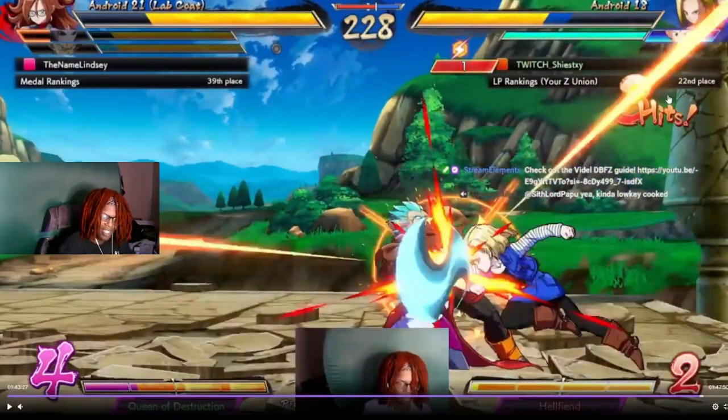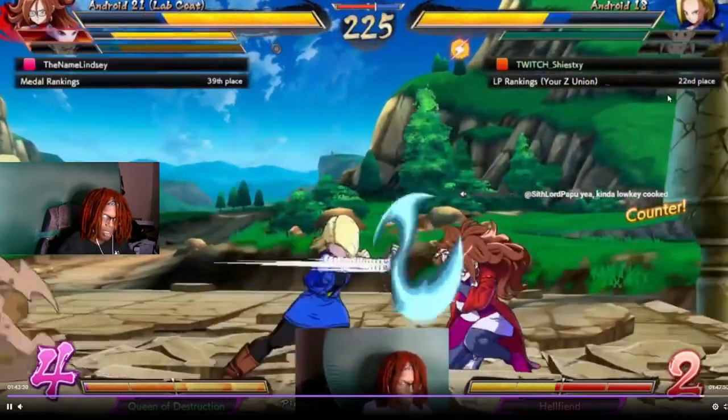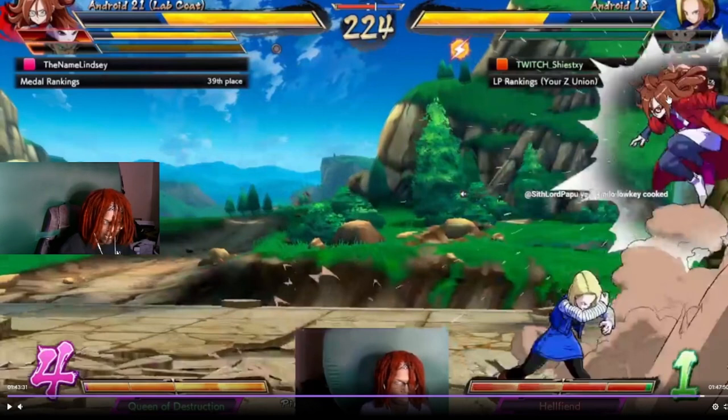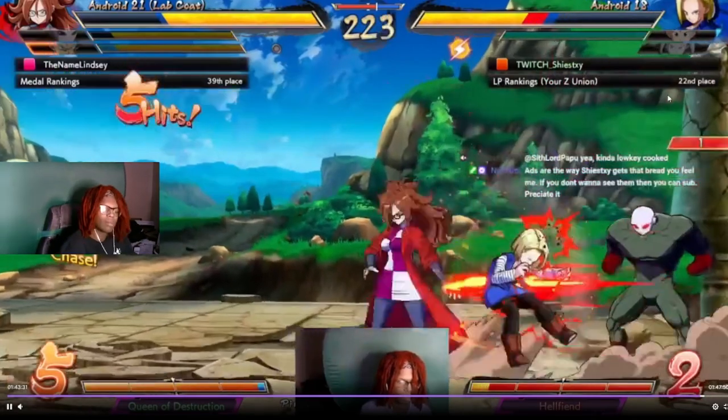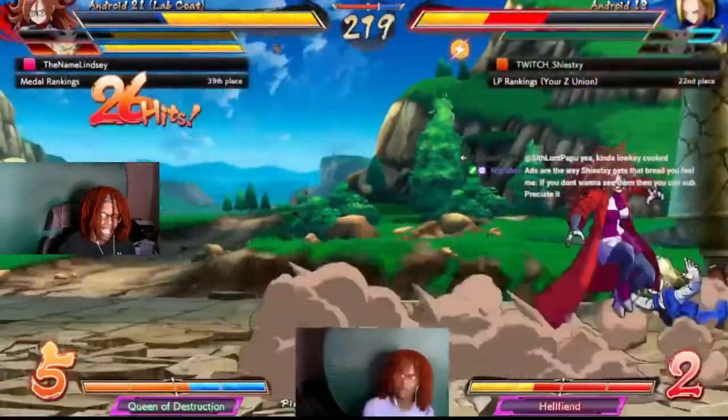She actually missed right there because I was stuck in a block string from the Vegeta assist, so she couldn't get the Dragon Rush into an actual mix-up. EX command grab, that was stupid of me. I should have done light command grab instead of EX, because she could see the flashes, so she knows when to jump. Since 18's only EX move is the grab, that's the only thing I could have done there. If I would have done 17 car, I would have got blown up. So my only option was grab, and she just jumped. Exactly. Should have went for the light one.